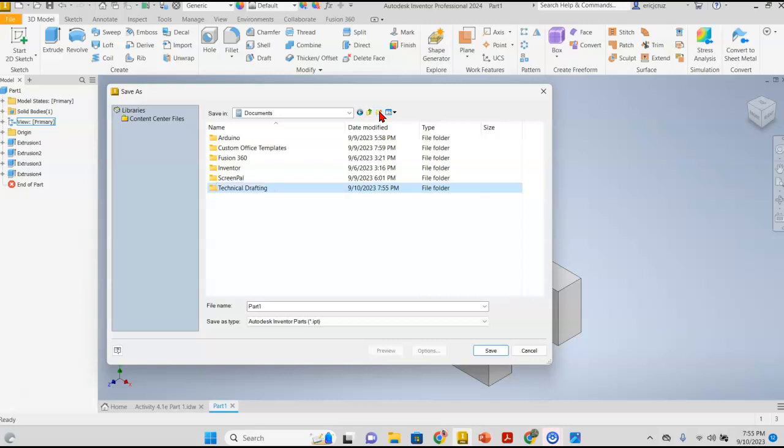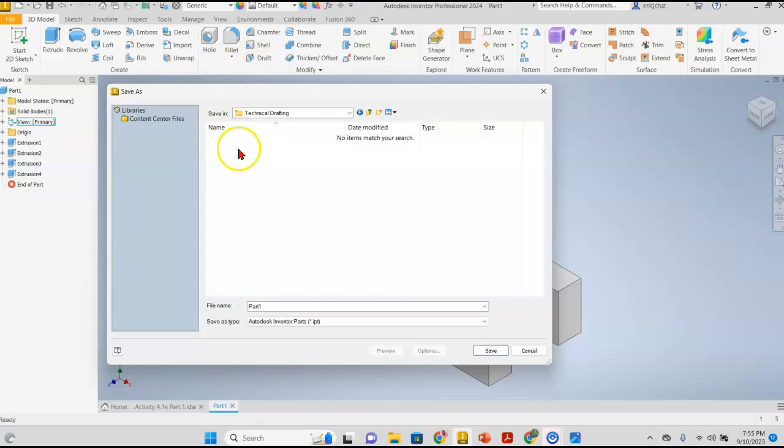And you're going to press enter, and you're going to press enter again so that it says save in technical drafting. And for a file name, you're going to type problem 1-3, and then you're going to put your initials.